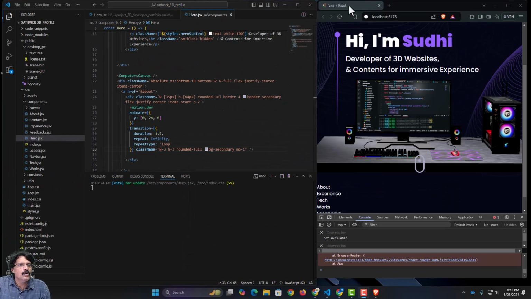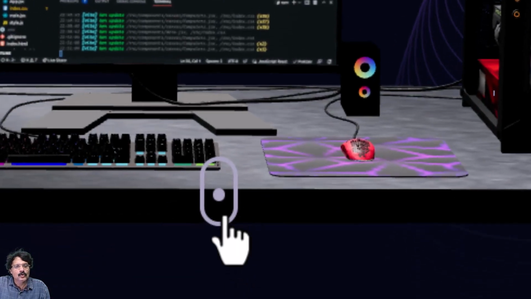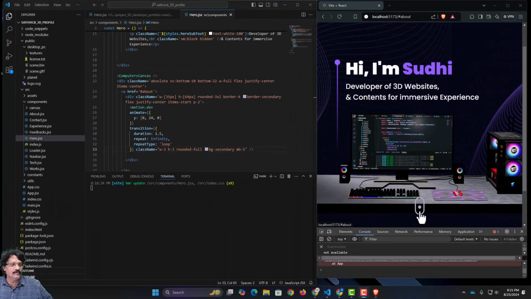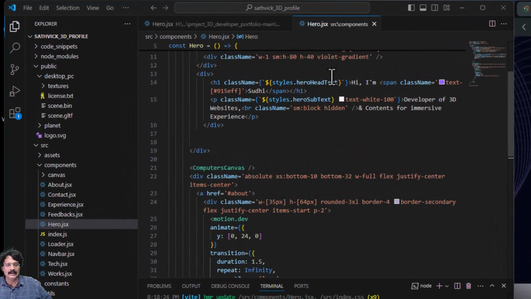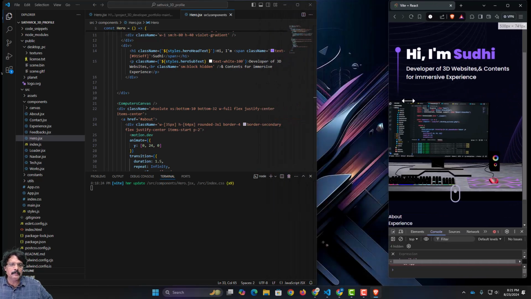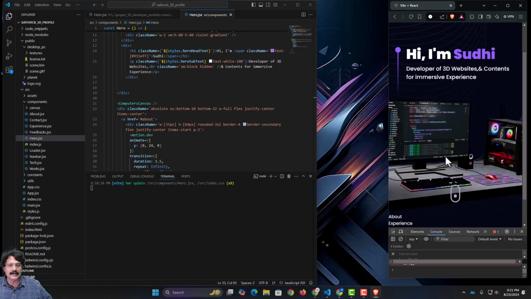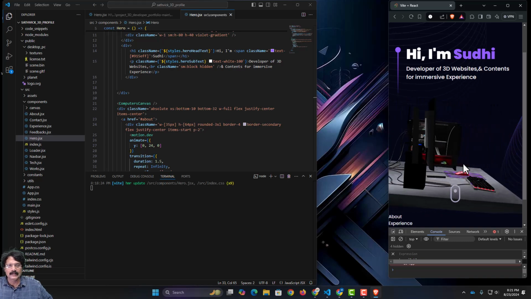Okay, so now once I save it and refresh the page once, immediately you can automatically see this icon moving top and bottom. See? Okay, so we have this button ready, and we have our hero.jsx file ready. See, on a desktop it is appearing fine, but when I see this on a mobile, you can see that the model is getting cut, and I want to change the dimension of this model on mobile, and now we are going to do that.